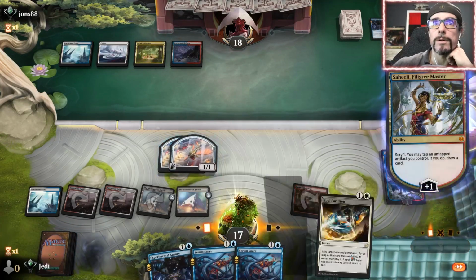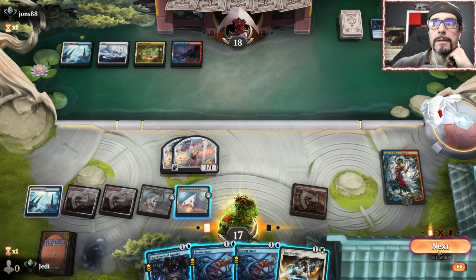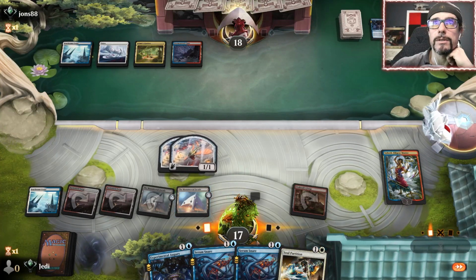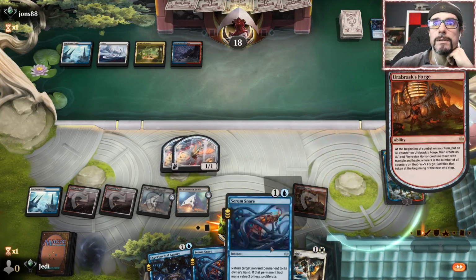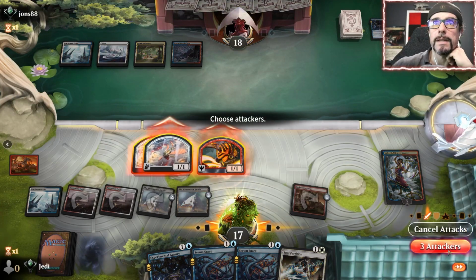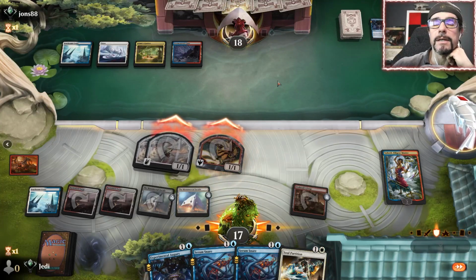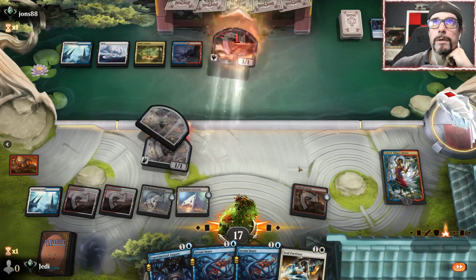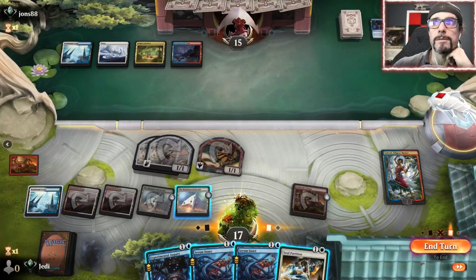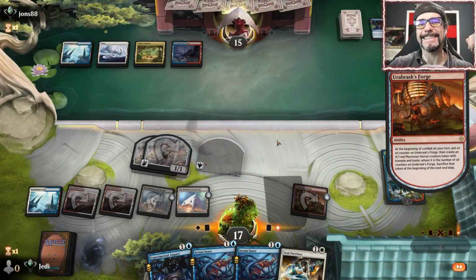And we'll tap our Forge. And I like that quite a bit. We could Snare it, though. But we're not going to proliferate, so I think we are going to Partition. And like I said, I don't think this is an Emperor. I think it's the apparatus, so this is going to be fantastic. Pass the turn.